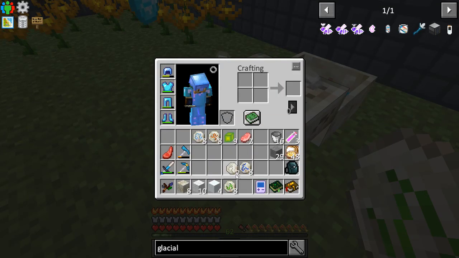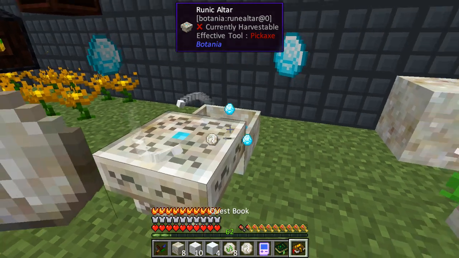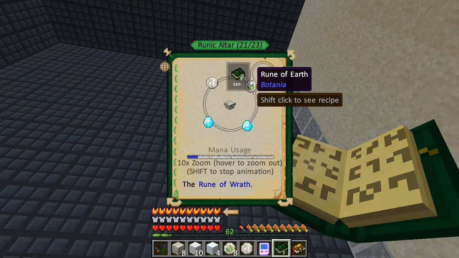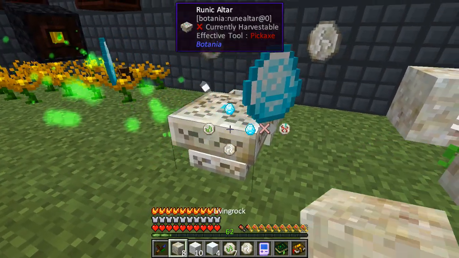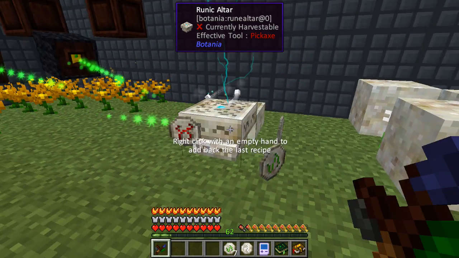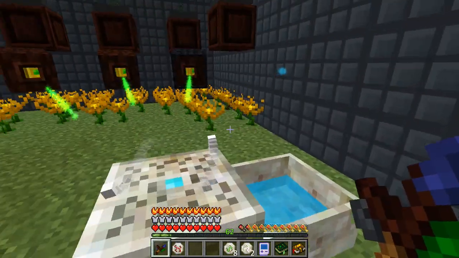I know I need the winter rune. And then I want to say the next one is fire. Oh no, it is earth, actually. Oh, okay, cool. I had it right. Let's go like that. Let's give this some juice. And let's get our new rune. And there we go. I just clicked it. There's our new rune. There is our rune of wrath.